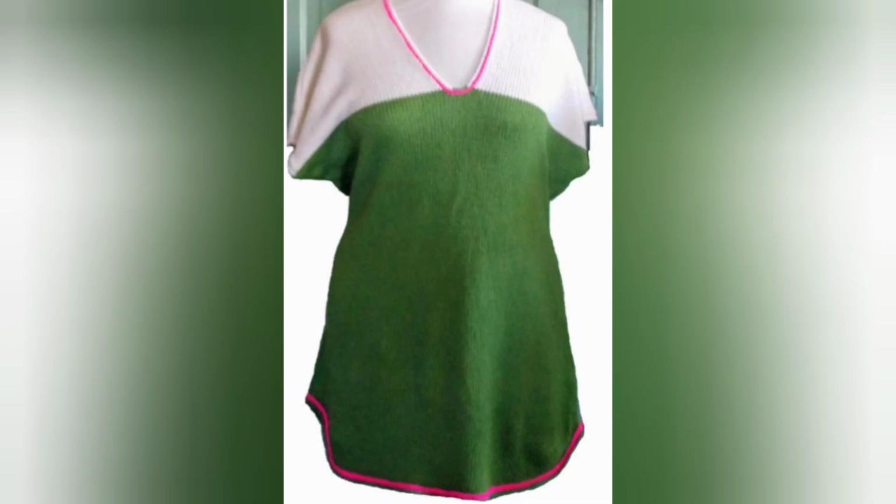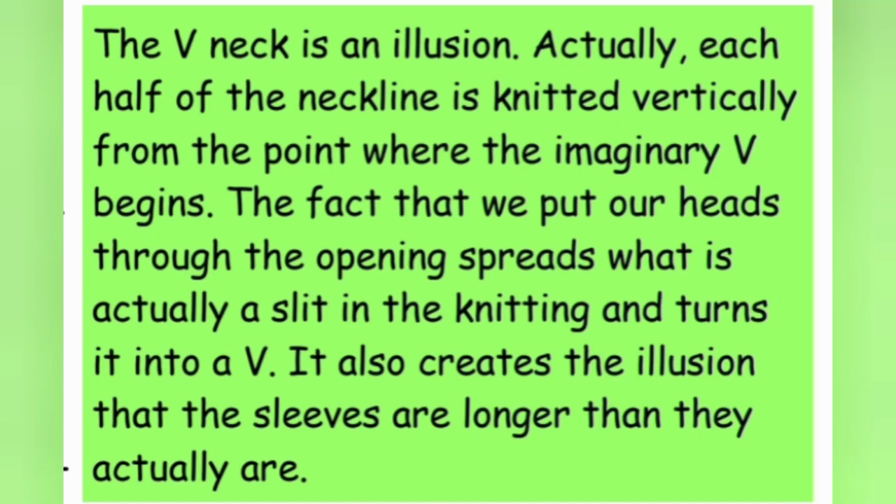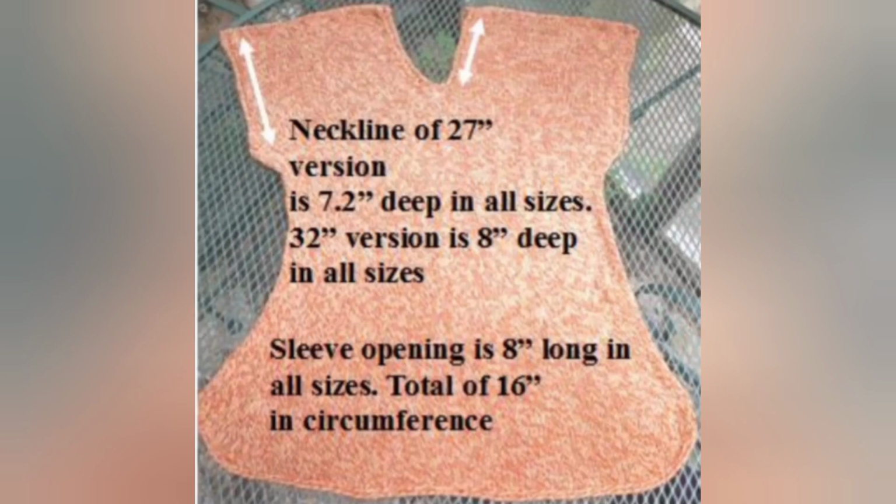This is the bulky pattern, next is the mid-gauge, and the standard gauge pattern. The neckline shaping that creates the V doesn't exist. It's an illusion. It's really just a finished slit. That's one of the reasons they're called easy. I've actually used the Easy VT design before for other purposes.